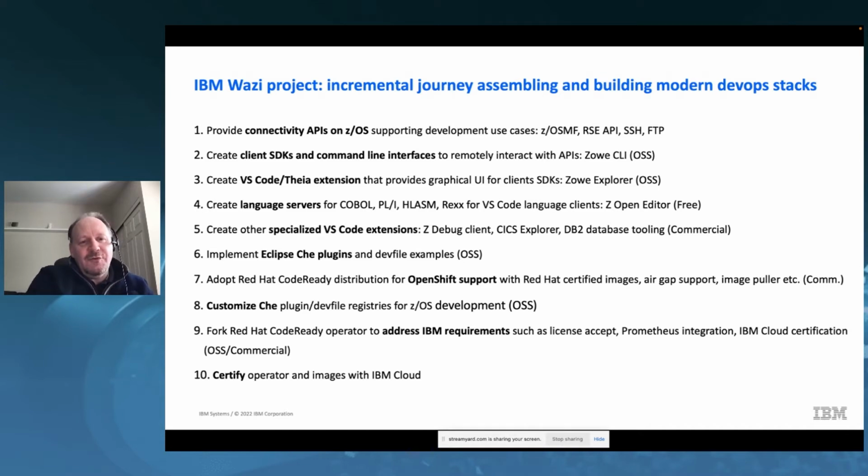There's a new version of COBOL coming out in 1 month that's already been announced, COBOL 6.4. So updating the parsers for these language enhancements, we do only once, and then all our editors will be able to utilize that. And that's really thanks to this great language server innovation that we're utilizing as well.